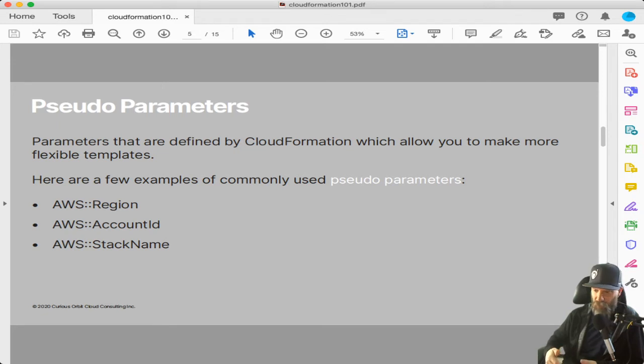Unlike the parameters that we looked at earlier on, where I can put whatever values I would like into those parameters, a pseudo parameter is set on our behalf. Some common examples of parameters: region, account ID, stack name. I'm going to show you some examples of these again. So really important tools to make those templates flexible so that you can run them across multiple accounts and multiple regions.